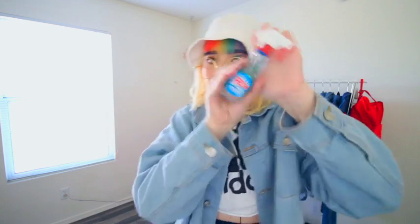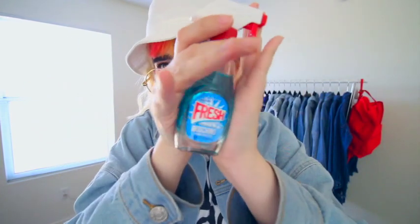I've seen this before in America, but never in person. I got the Moschino Windex perfume. Look at that. It's a missed opportunity though. You'd think, okay, no, it sprays like that. Really, Moschino? You had a whole design team and you didn't think that this would be the best thing in the world? You'd be like, oh, I'm disappointed about that. But it's literally a little Windex bottle. It smells so good. I want to get the full-sized version.